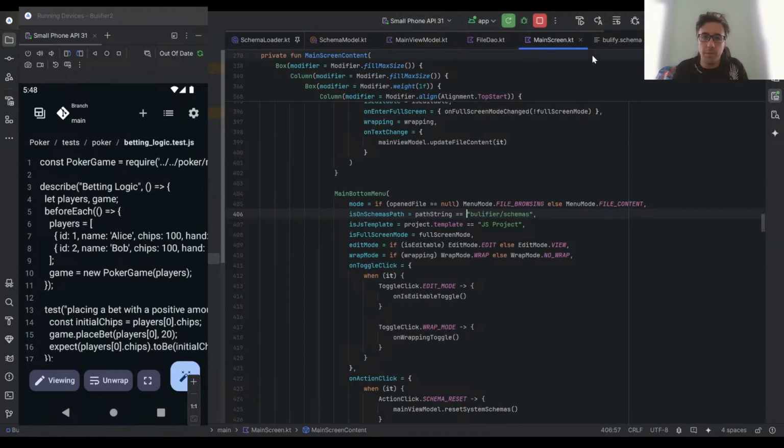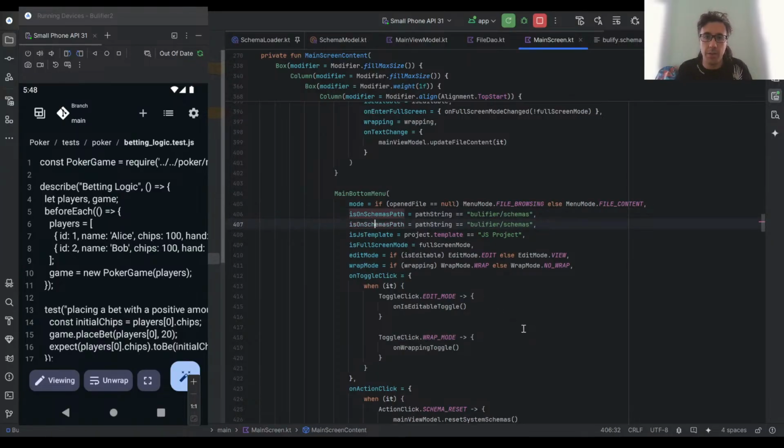So in here, it says is on schemas path. And similarly, we need to say is on tests path. And our path is just equals to tests.